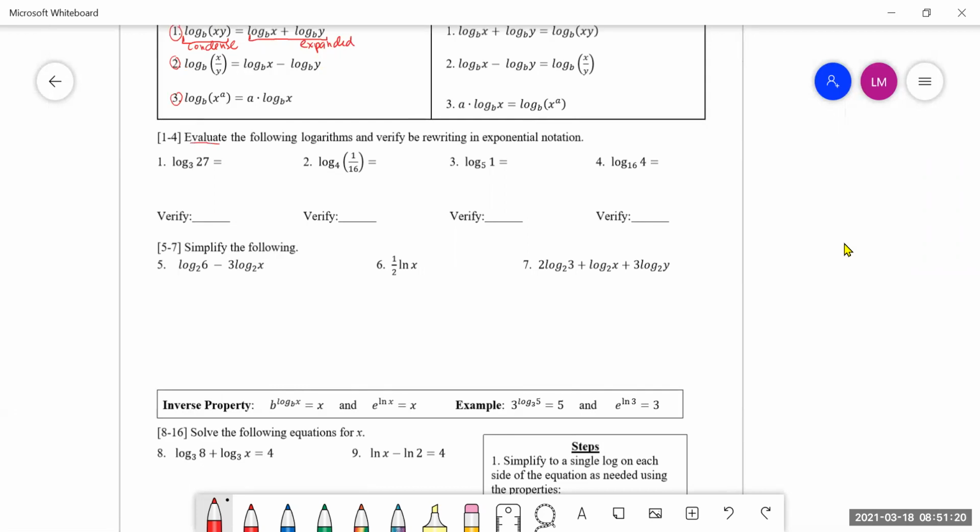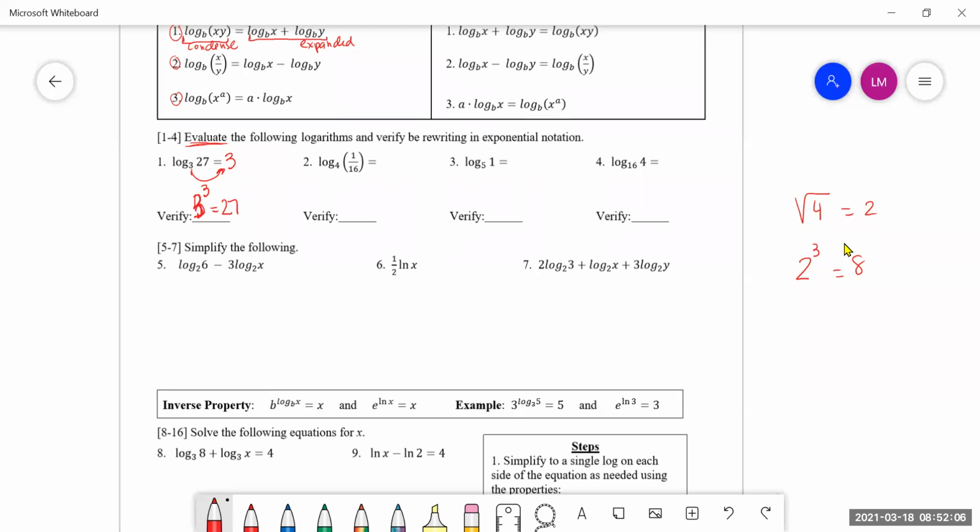It's asking me to simply evaluate. We always have to remember that evaluate is just finding an answer. For example, evaluate the square root of 4. Well, I know it's 2. Evaluate 2 cubed. Well, that's 8. So I'm evaluating. Log base 3 of 27 equals, we're trying to find the answer. Well, the answer for this is 3. How do I know? Let me verify. 3, which is the base, to the exponent of 3 will equal 27.